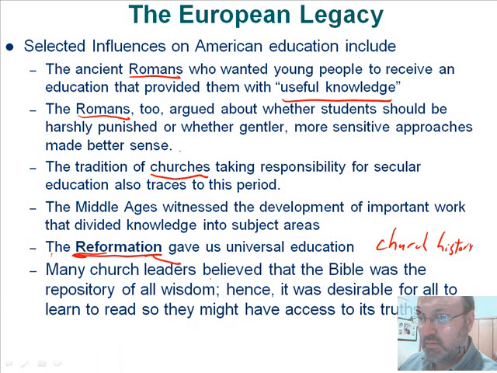Many church leaders believed that the Bible was the repository of all wisdom. Hence, it was desirable for all to learn to read, that they might have access to the truths of that Bible. That's why the churches got involved originally. The churches felt that if they didn't get involved, kids in this new land wouldn't learn to read, and therefore they wouldn't have access to the truths of the Bible.